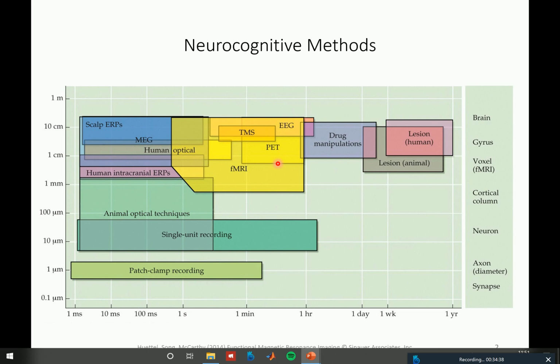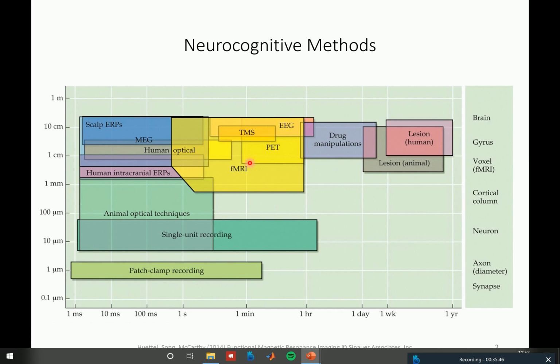What else do we have? PET. Does anyone remember what PET is? Positron emission tomography. And do you remember how that works? You need some radioactive tracer. It used to be the thing in the 80s that people used before the advent of fMRI. So, for example, you attach some radioactive material to glucose molecules, and then you inject that into the veins of your participant, and then the idea is that if a brain area is active, it needs to take up glucose, and then these radioactive particles decay and emit positrons, hence the positron emission, and this was then detected in a ring detector.